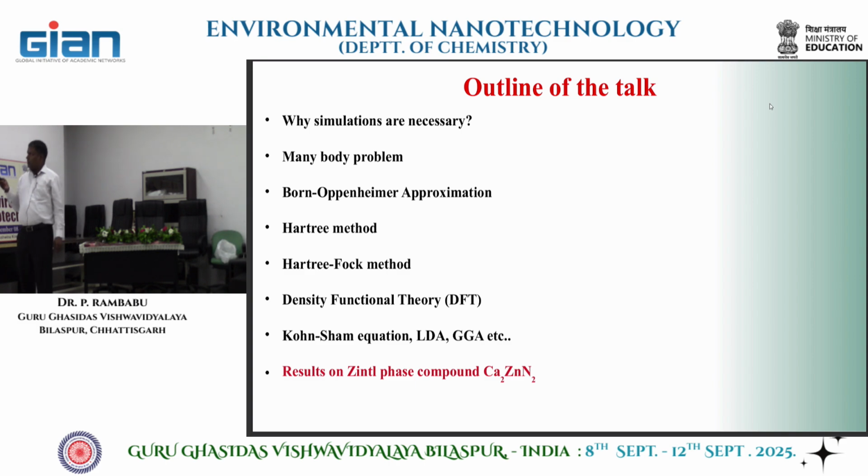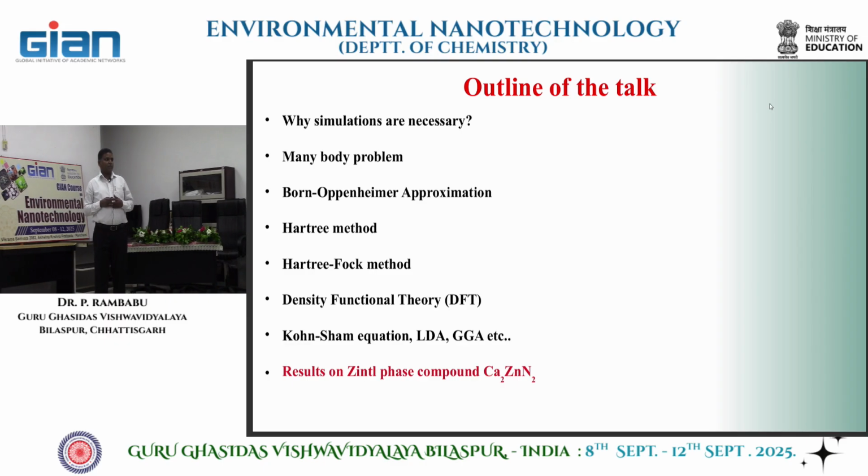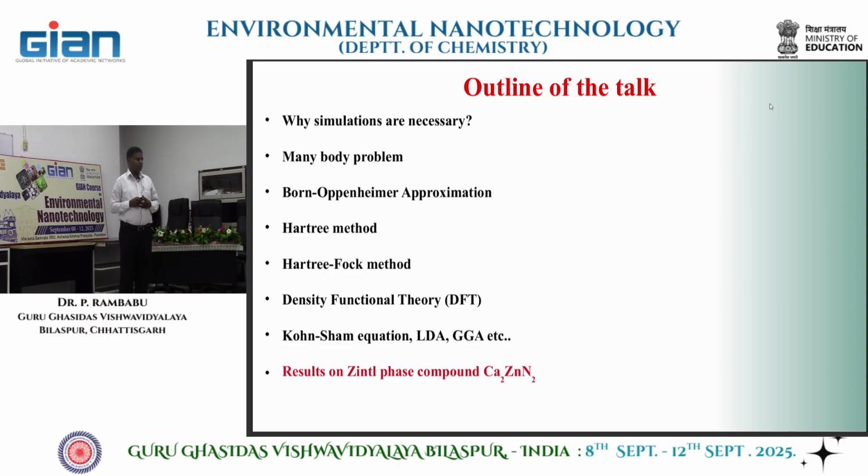Firstly, I will talk about why simulations are necessary. Then I will talk about what the quantum many-body problem is, and what the problems associated with it are. Then I go to the Born-Oppenheimer approximation, what that approximation is, and what its shortcomings are. Then what the Hartree method is and its limitations. Then what the Hartree-Fock method is, what its limitations are, and what complications are involved.